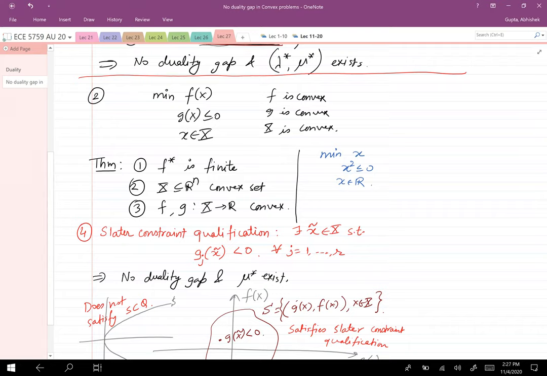So that kind of ends our discussion about duality. What we have done so far is understand the difference: the Lagrange multiplier is a very specific concept which requires differentiability of the function. Remember that in the definition of Lagrange multiplier, we required regularity of the point x star, and differentiability of the function and also of the constraints. So h and g functions were also supposed to be differentiable. Whereas in the context of geometric multiplier, we have absolutely no such constraint. Your g or h could be whatever, it need not be differentiable. The set X could be a discrete set or a continuous set, it doesn't matter.